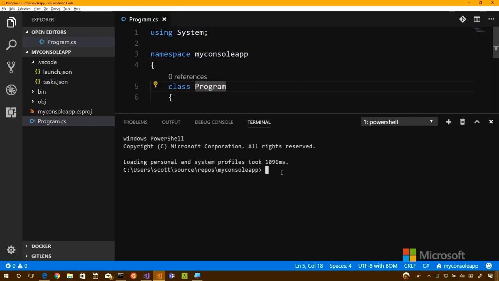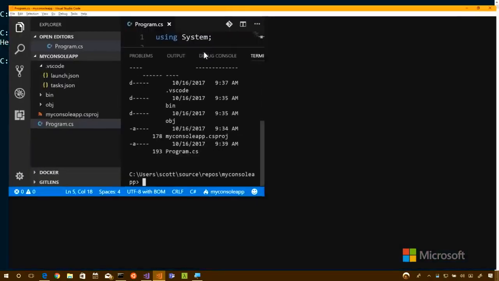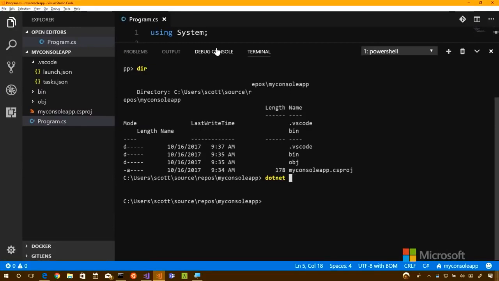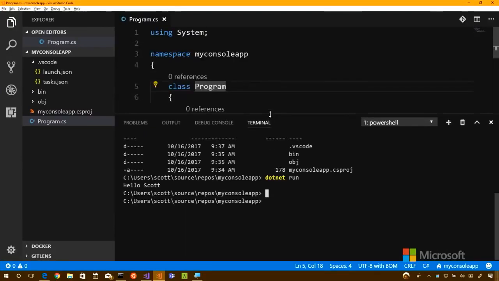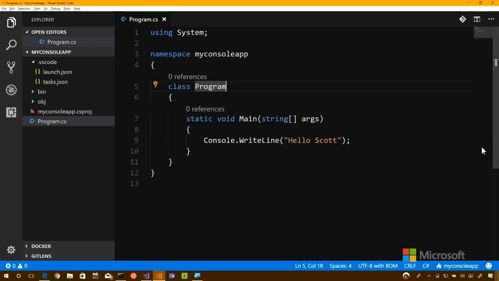So you hit Control tilde, and you can, of course, select your shell. You can pick your own shell. I'm using PowerShell in this case. Now I'm actually in a little command line prompt within Visual Studio Code itself. So now, rather than having to Alt-Tab and then do that, I can do it all from here. So there's my hello Scott right there. That's one way to do it, but still, I'd like to do some interactive debugging.